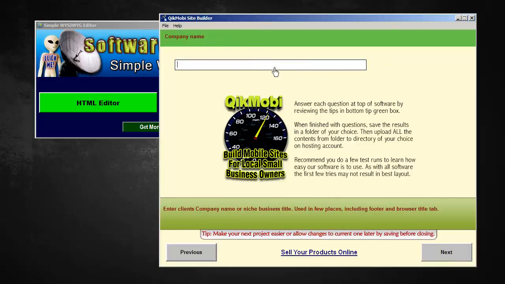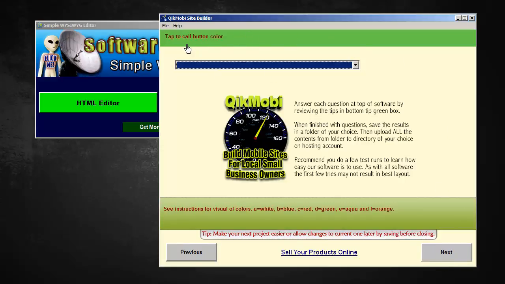Next, simple company name, and always read in the area here and it will tell you what you're doing here. Okay, we're going to make this one very simple. The telephone number, we'll put a test one in here. If you're showing people sites, go ahead and use this number if you're in the US, and it will be a real working number.